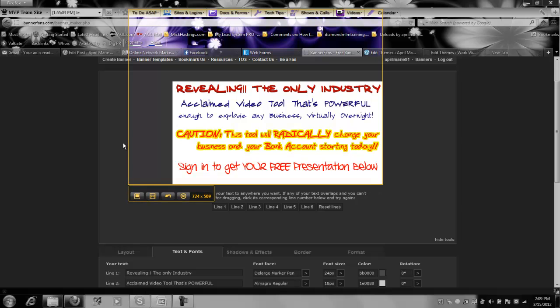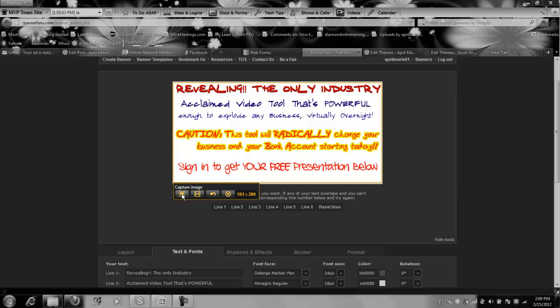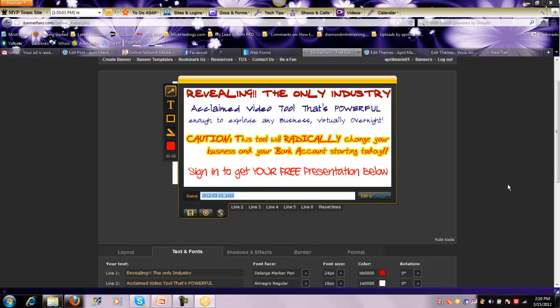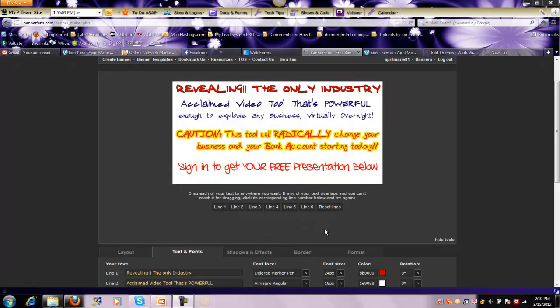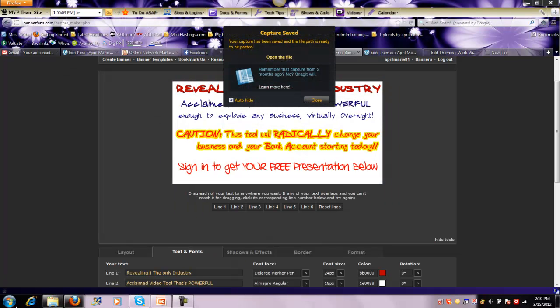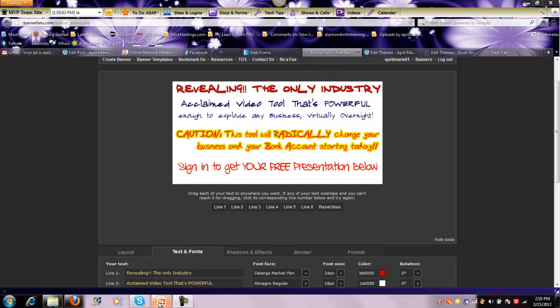And this is really simple stuff. You can just close in on it a little bit to make sure you don't get any of that dark background. Make sure you keep the wording in there, though. Okay, so I got that. Now we're just going to capture the image. Everything looks good. Capture image. All right, we got that. Now I'm going to save. Save. All right, cool. So let's go on over to PowerPoint.